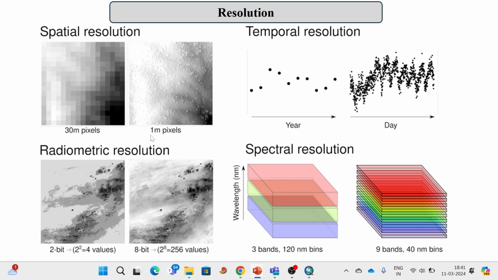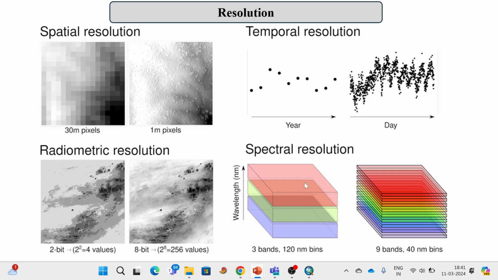This relates to the value range: for an 8-bit image, it will have 256 different gray levels, and if it is a 2-bit image, it will only have 4 gray levels. You can think of it like if you only have 4 colors to draw something, then the image will not be that detailed, but if you have many different colors, then it will be better.